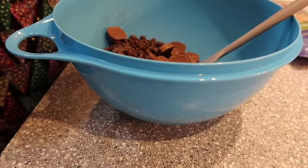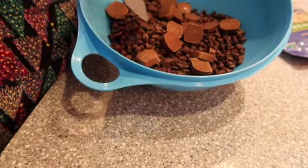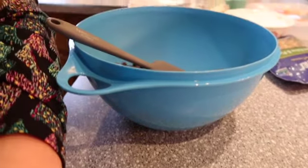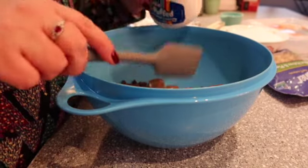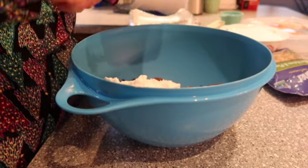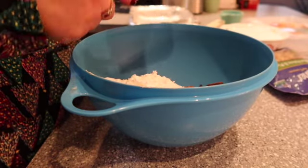Okay, so the first thing I did was I opened my chocolates, put them in a big heat-proof bowl, and measured out my chocolate chips, put them in the same bowl, and now I'm going to add the marshmallow cream. We're just going to put that in there, and then we're going to let this set aside while we get the other ingredients prepared.